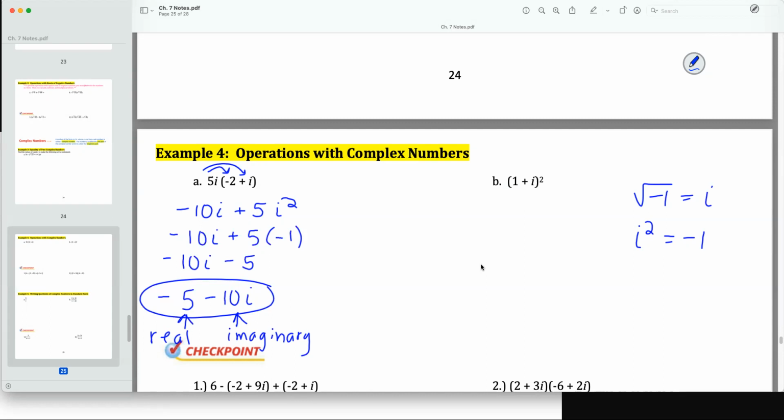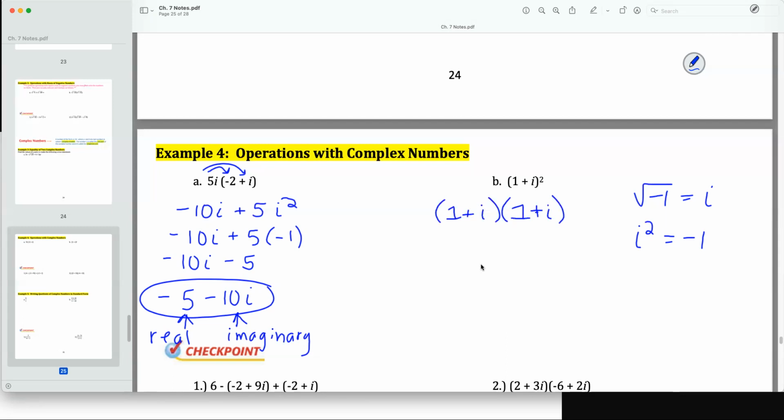All right, the next one is asking us to simplify (1 plus i) squared. So we cannot use exponent rules in this problem, because of this plus sign. Anytime you have 2 things or 3 things, whatever it is, but you have multiple unlike terms, you have to multiply each component as many times as the exponent says. So we have to rewrite this as (1 plus i) times another (1 plus i). That requires us to FOIL, and we will get 4 terms that usually you can combine the middle two. When you only use exponent rules, you actually miss those 2 middle terms, and they're needed for the multiplication.